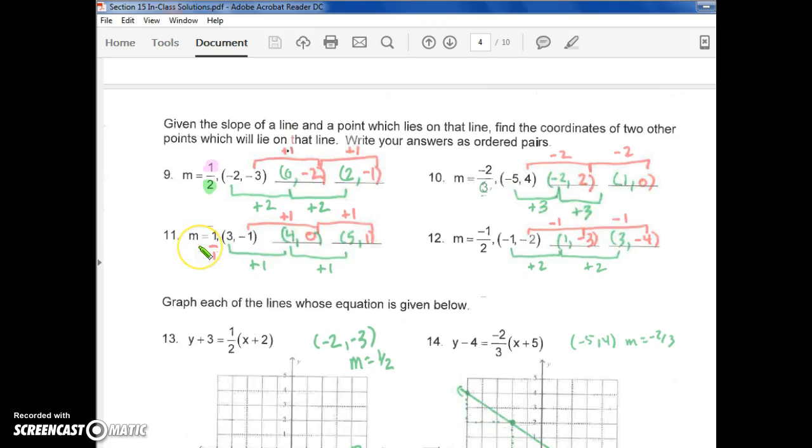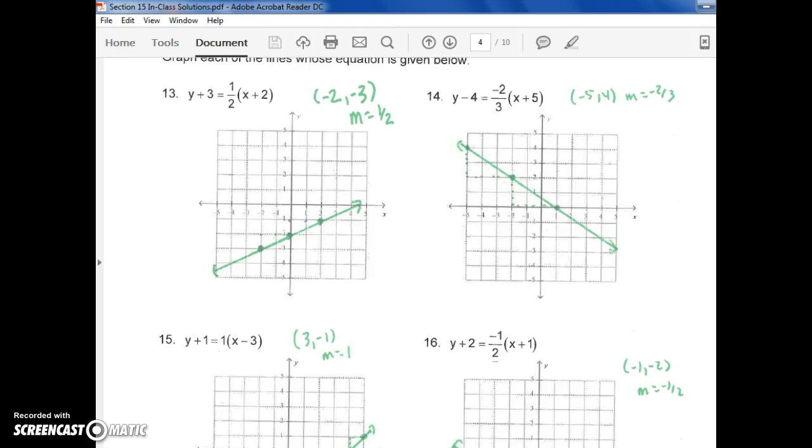One I wanted to look at was number 11, because on number 11, things work out a little bit differently for us because we don't actually have a fraction at all, but we can create one. A slope of 1 means we have a slope of 1 over 1. My change in y is 1, and so is my change in x. So when I'm looking for the pattern, I'm going to add 1 to y to get 0, and I'm going to add 1 to x to get 4. And then I can repeat that process. It works much better than having to write the equation in point slope form and then randomly picking values of x to plug in to find out the matching y coordinate.